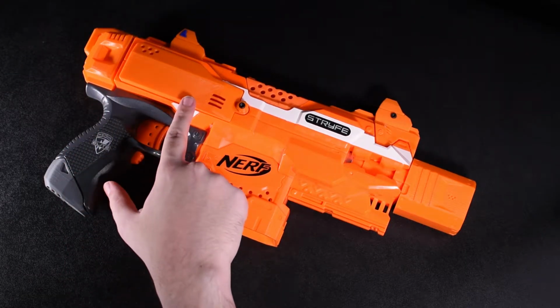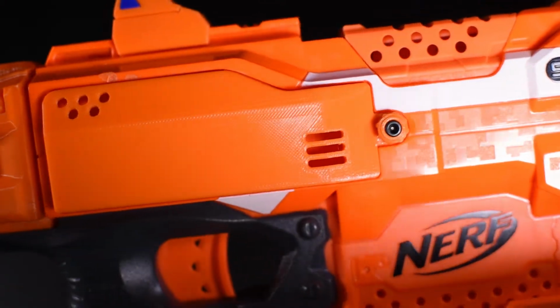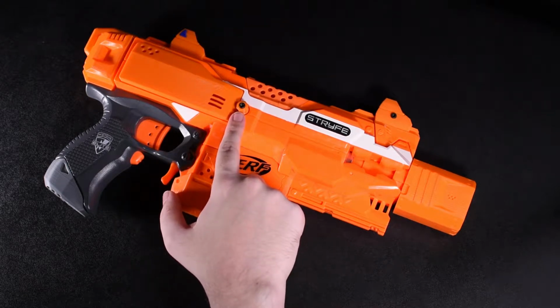Next is the low-profile extended battery cover, which provides 8mm more clearance than the stock door, but also doesn't ruin the look of the blaster. The door also came with this screw, which allows quick removal of it without any tools.